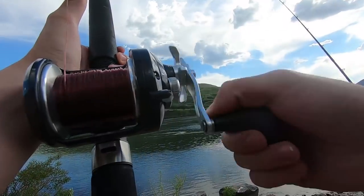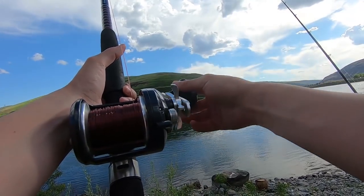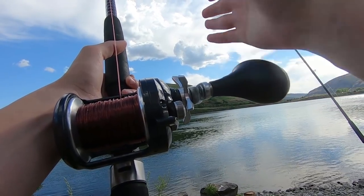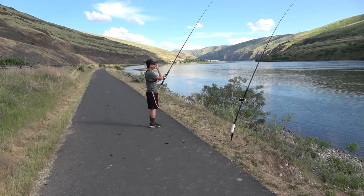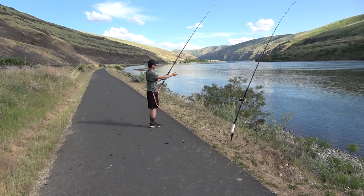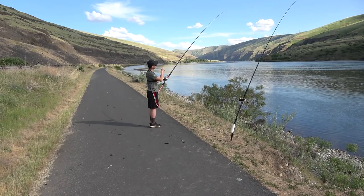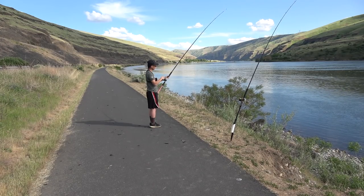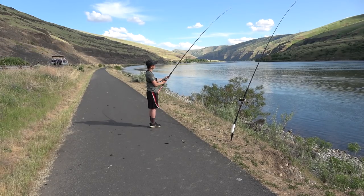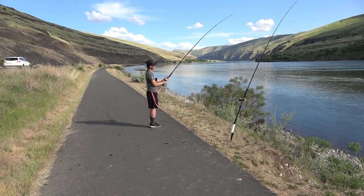So now all we gotta do is basically mend our line and guide our sinker to go sit on the bottom. So you just want to reel enough to have tension. Like right now I can literally feel my weight bouncing on the bottom and we want it to stick. Usually you can feel it sticking because there's a lot of pressure on my line. Right there it sat for a little bit and then it came off. You can see the weight is sticking, it just came off again. Give it some line. I think we're good to go.